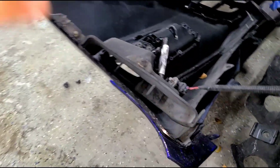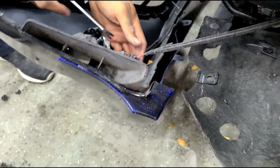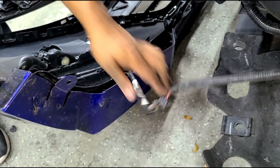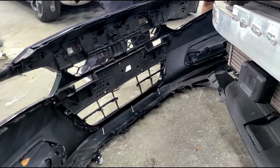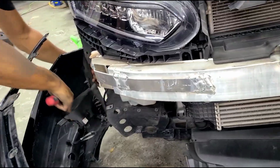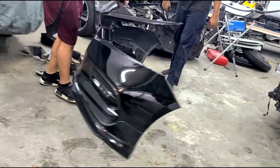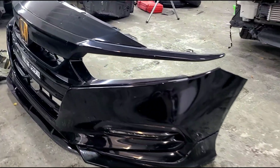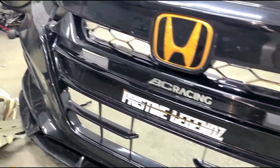All right, next thing you want to do is go ahead and disconnect the fog lights. Go ahead and take that pin out of there. There we go. And you do this on both sides before removing the bumper. Very important if you can use a second person so it doesn't create pressure on those connectors, but that is it. Bumper's out. And now we're gonna go ahead and start transferring over. We need to transfer over the fog and this whole center trim.